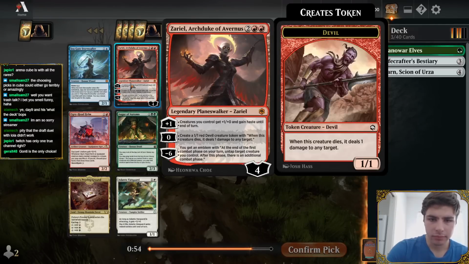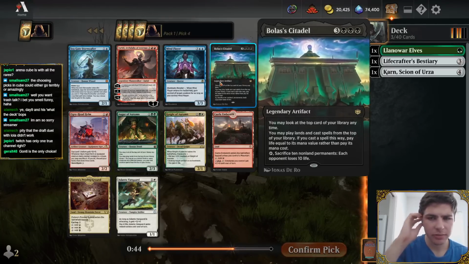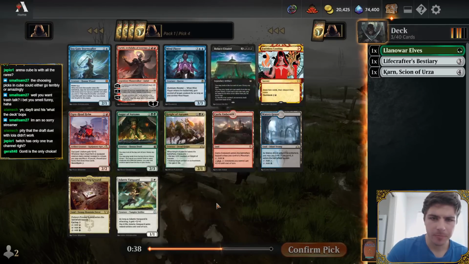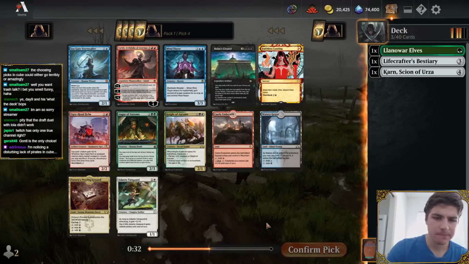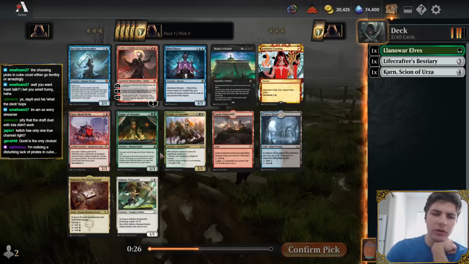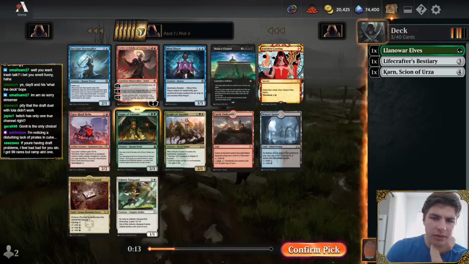So we still have kind of a green start, kind of an artifacty start. Bolas's Citadel is pretty good, but I don't think we're going to take that here. There's Augur of Autumn. Faithless Looting. So I've kind of got a rampy start. Augur could fit. Faithless Looting is the sort of card that I kind of want to try. I feel like the Faithless Looting, Roots Walla type deck could be kind of cool.